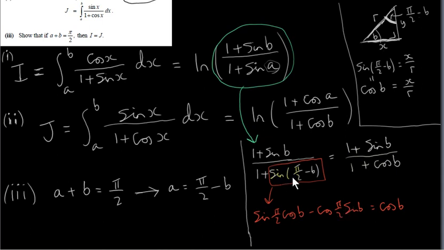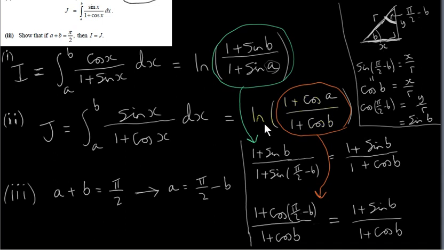Here's another way you could look at sine of pi over 2 minus b. We can use one of our compound angle formulas, sine of a minus b, which is sine a cos b minus cos a sine b. You can look that up in tables. The sine of 90 degrees, or the sine of pi over 2 radians, is actually 1. So we have 1 times cos b. Here a is pi over 2, and big B is actually small b. The cos of pi over 2 is 0, so this term goes out. So you could write this as cos b using the identity for sine of a minus b.